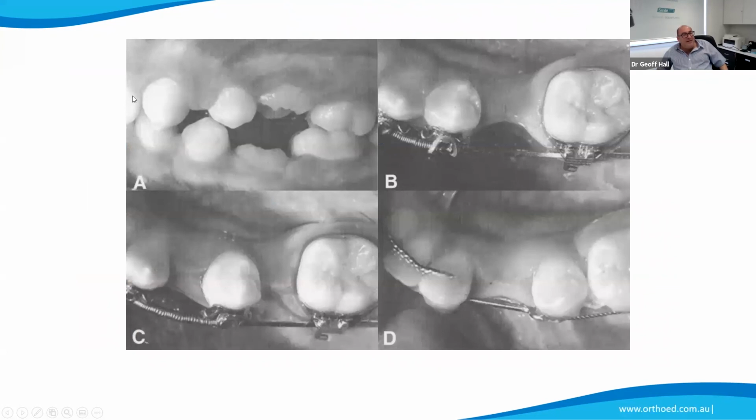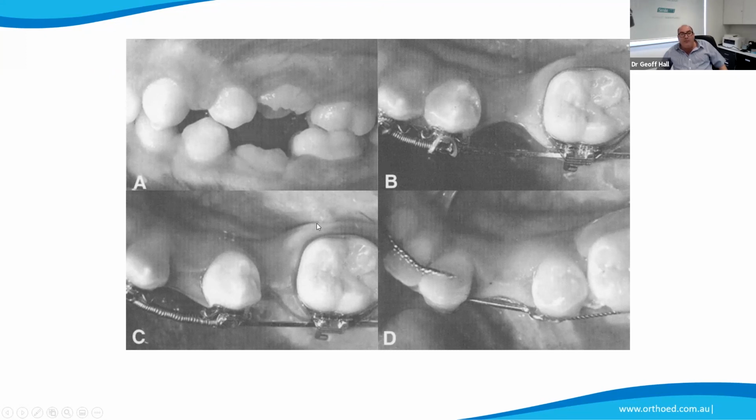So let's have a look at, once again, the missing lower 5. So you've got the E here, and a lot of the time when those E's are submerged, the bone hasn't grown. So if the bone hasn't grown, what happens? You get a defect and you need to do bone grafting. And that's what most people do. They take out the E, they're going to do bone grafting, etc., etc. Look at the narrowness of the ridge. And a lot of people say, let's try and move the 6 forwards, but you have issues there because of the roots of the 6.